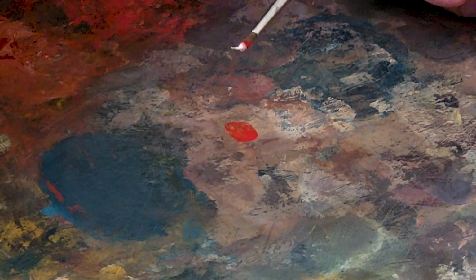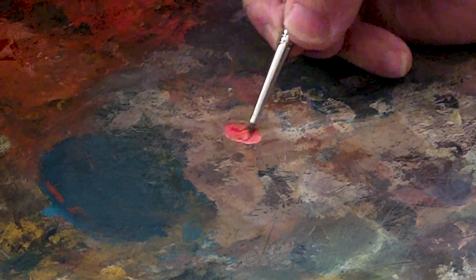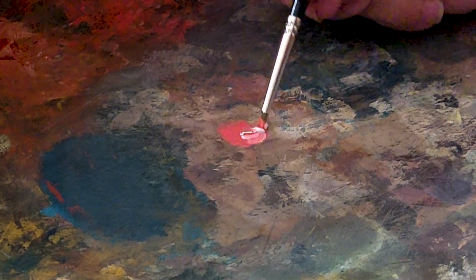Then we need to make it lighter immediately. The first thing that we have to do is make it lighter, because clearly it's a lot lighter than our red. Our red is a lot darker. So I took a bit of titanium white on the tip of the brush. So we're going to put it here. And as you can see, it's still too dark. So what we're going to do is very simple. We're going to take even more white, like this, more of it.